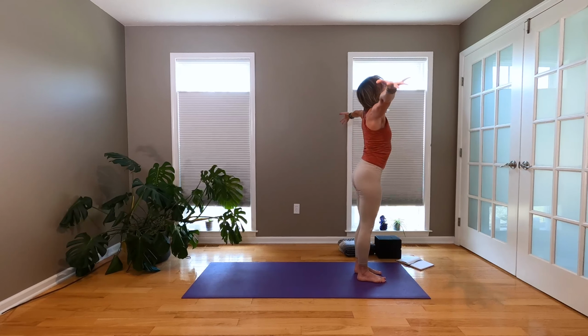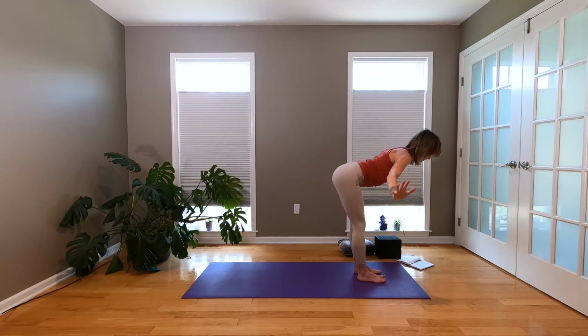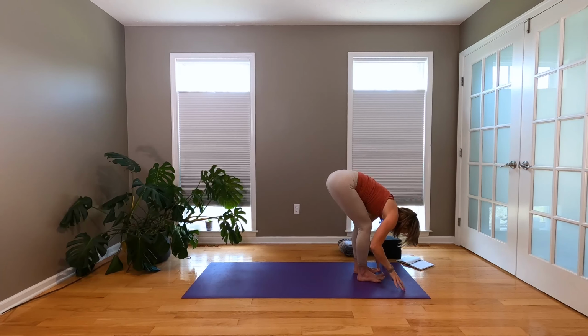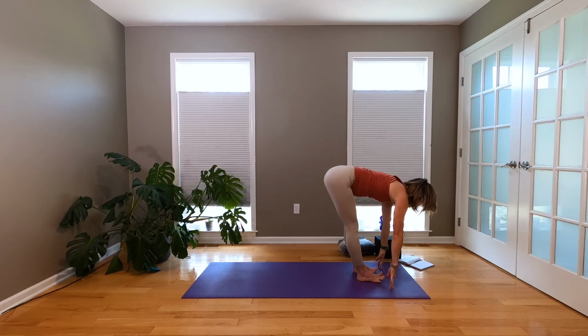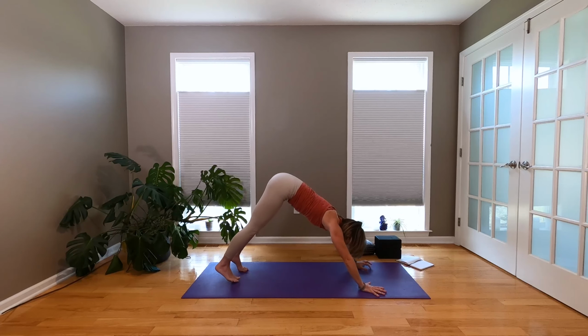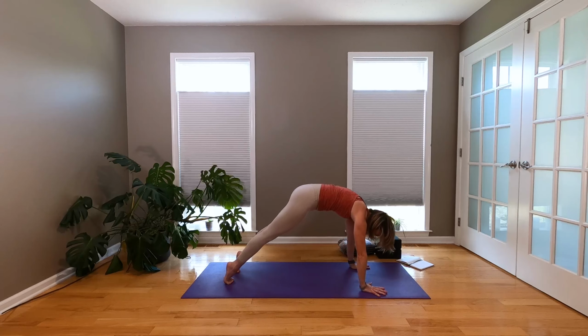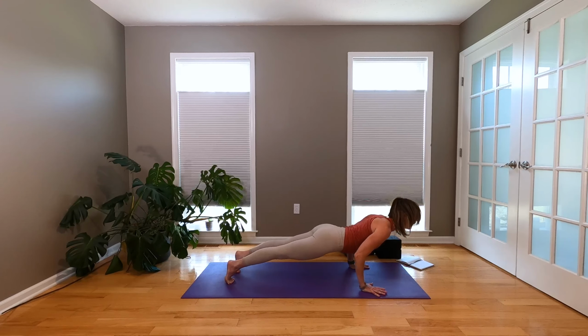Inhale, press into your feet, lift up, stretch up. Exhale, dive forward, Uttanasana. Ah, halfway lift. It's glorious. Downward facing dog. Rock it forward, find your plank. And vinyasa if you want it.